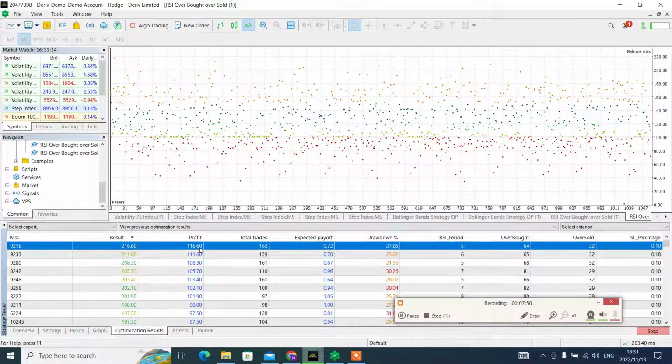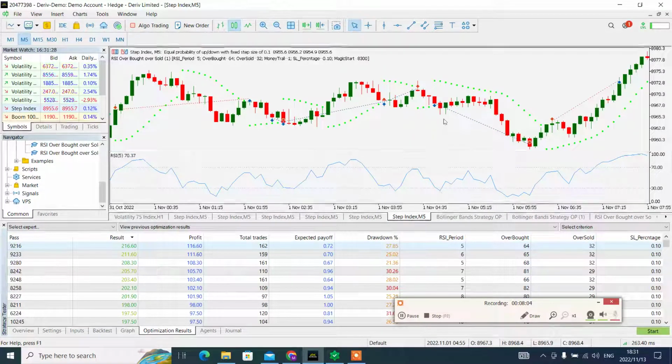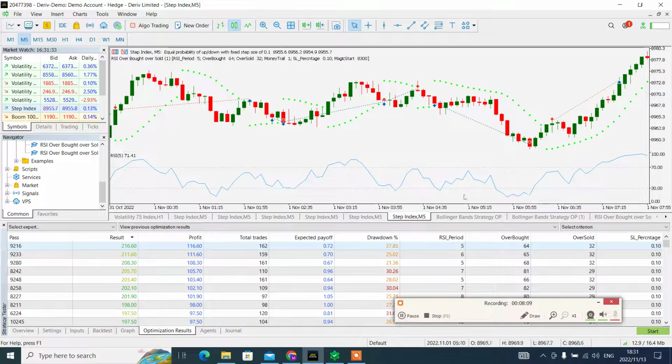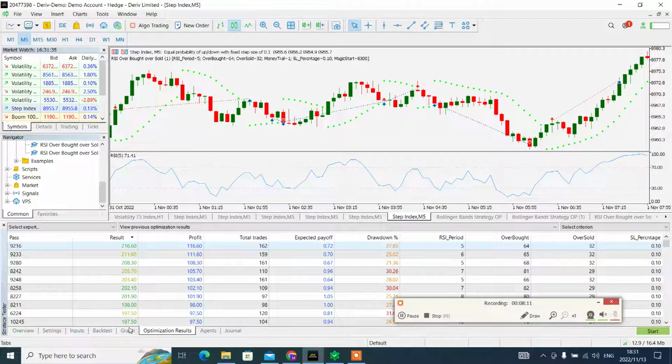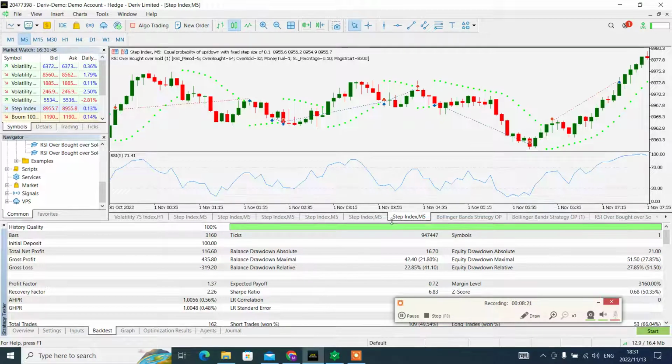So to see if we're gonna get better results, we just double click there, and if you check, this shows us how the market behaved. We bought somewhere here, and then it was a loss because the market didn't go through. If we come here to the graph, the graph is not really stable, but it keeps on going up. So let's go check the back test. The most important thing is the back test.